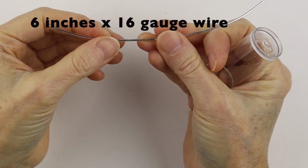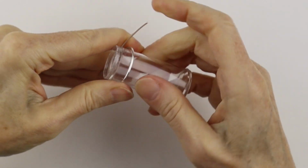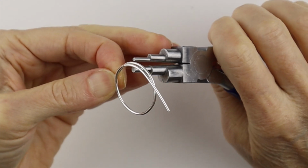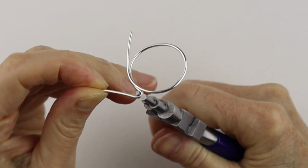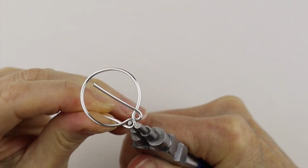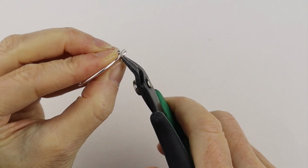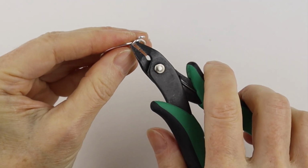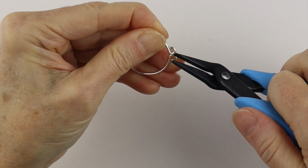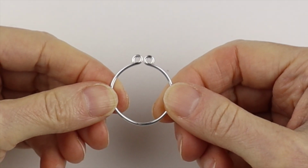If you want a very simple ring, just get a piece of 16 gauge wire, wind it around a round form. Could be a pill bottle or a large marker. So there we can have the ring, make it any size that you want. And then just get your round pliers, bring this one around here, and then on the other side, do this one right beside there. If you want to flatten it, you can. You can just clip those flush and clip that one flush. Close up the loops. Push them in if you have to. You can flatten it or you can just use it like this.